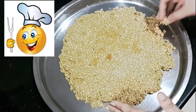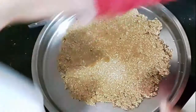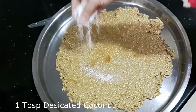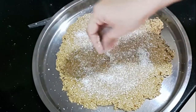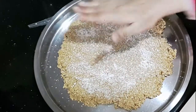You know what that is? It's the cook's treat. Spread the butter paper again and make the surface even. For a garnish, I use some desiccated coconut and spread a very thin layer over the top. Push it in and just even it out one more time.